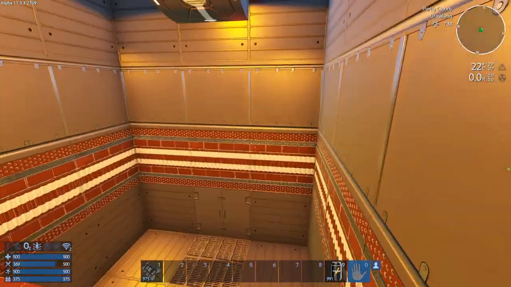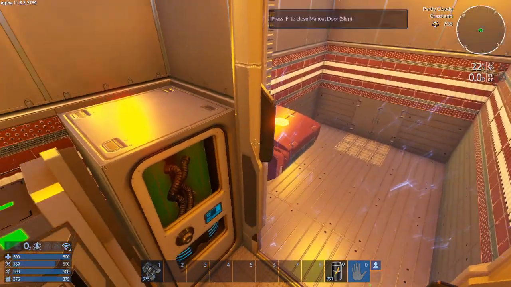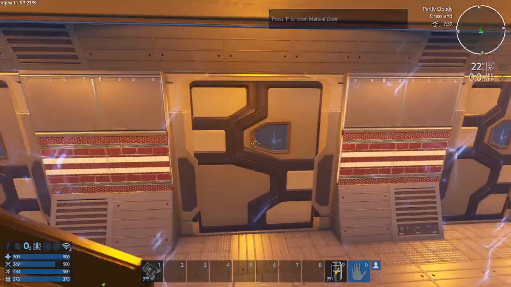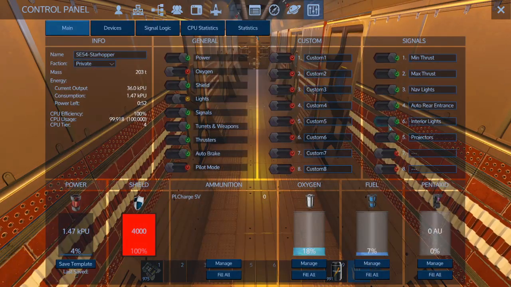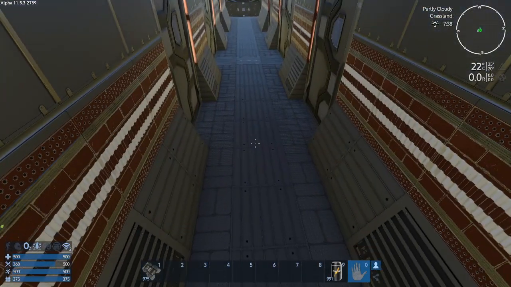This is kind of a shower. This is a toilet. Yeah, all doors are automatic. Next we have this main hallway with indicators on everything. You can disable the interior lights and you can disable the projectors for power save.